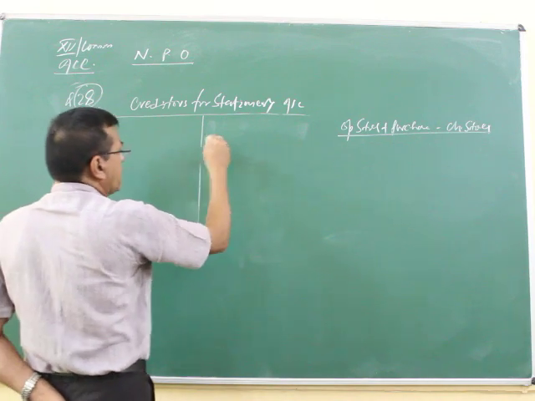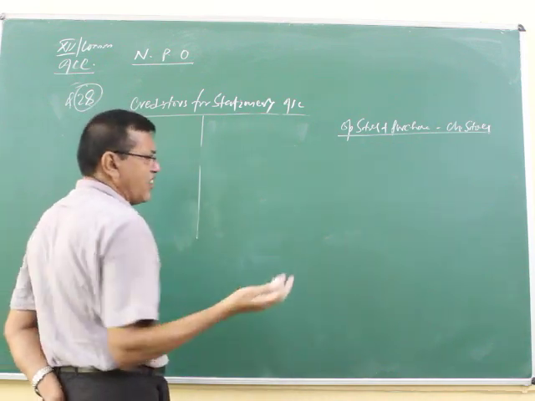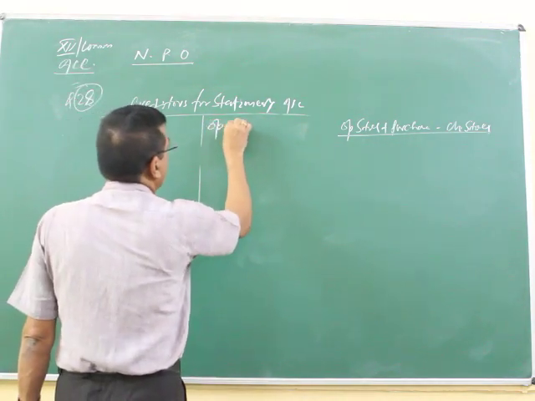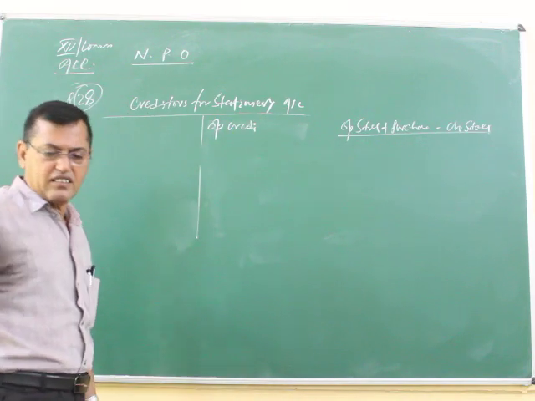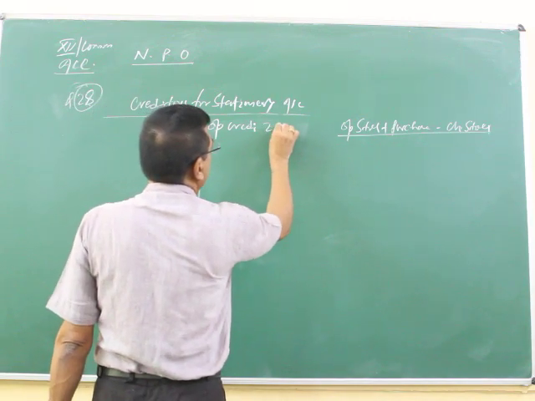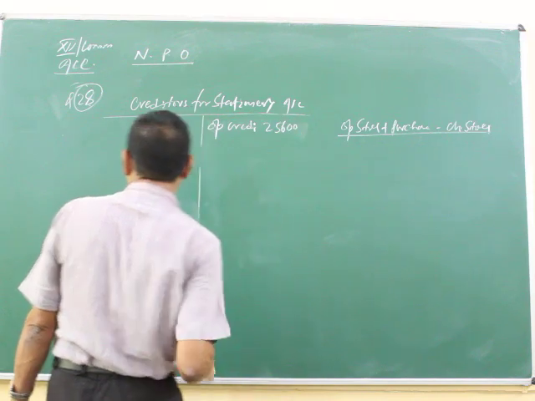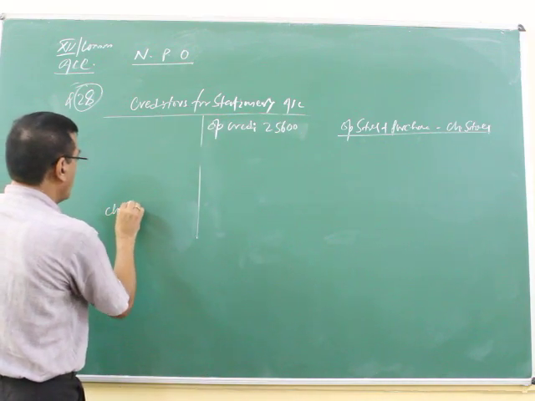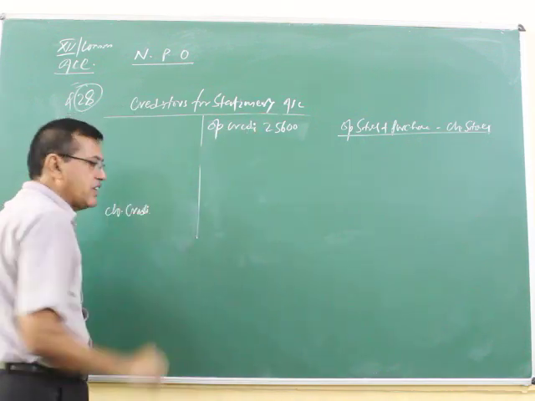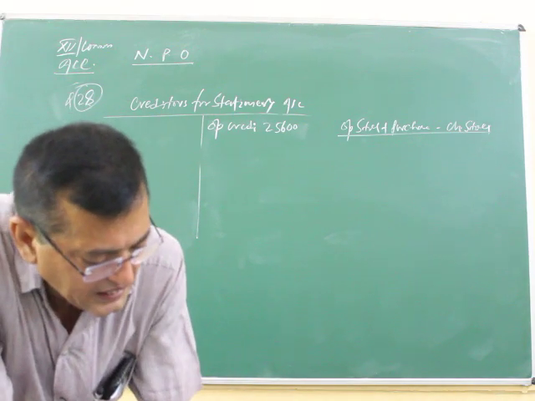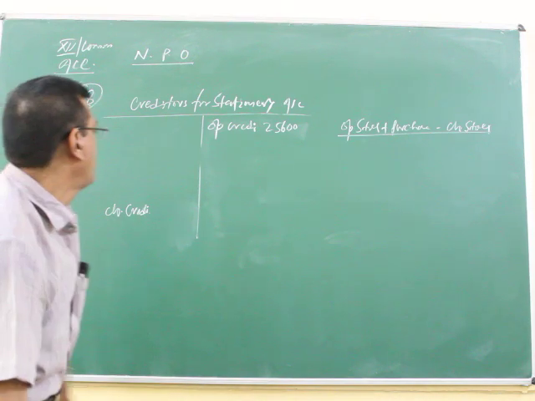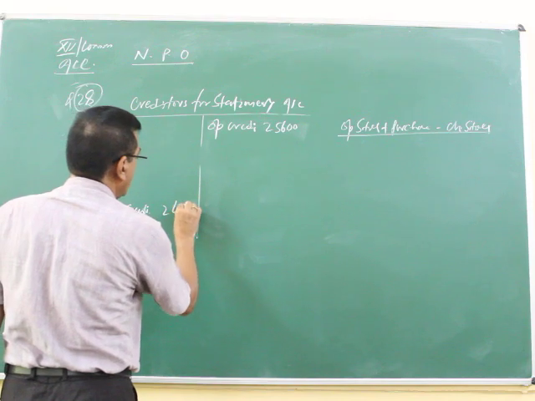Understood? Now you can write the balance ready for opening creditors. Both are given. This is the ledger you can solve by yourself. Clear? Now, opening creditors. How much are the opening creditors? See the book, all of you, you will get 25,600 in your opening creditors. Clear? Write on this side your closing creditors. Now, see, closing creditors, how much has been given? Closing creditors given are 24,000 for stationery at the end of the year.